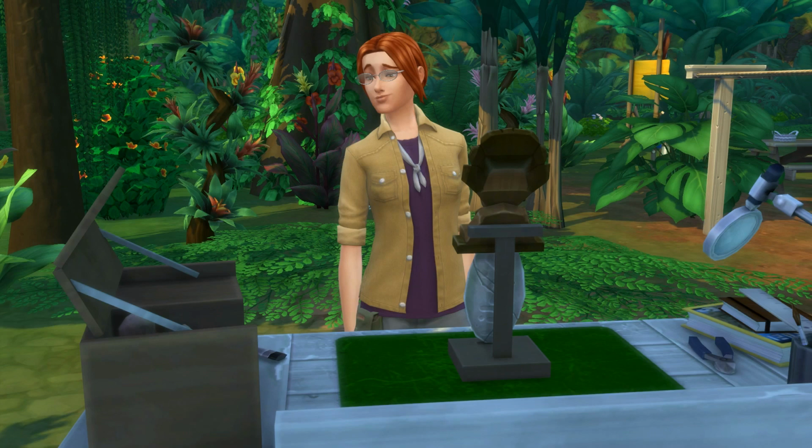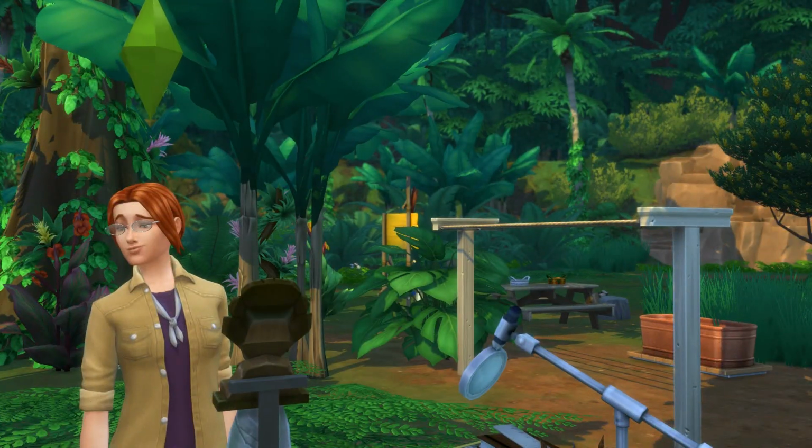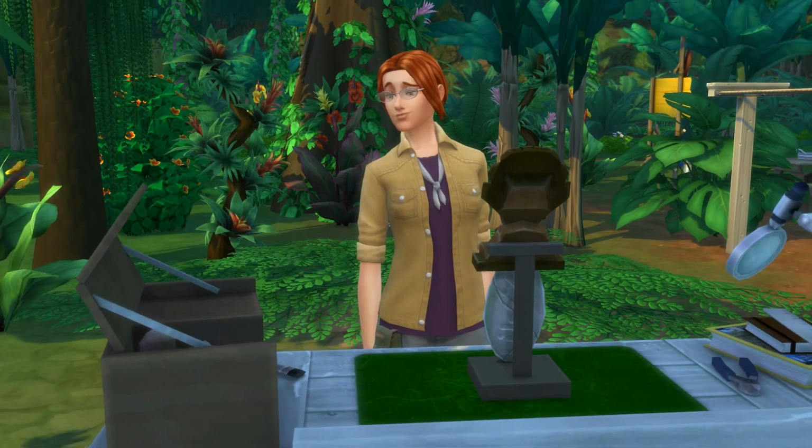Perhaps we could even fund the wildlife or the normal animal rescue that I might end up having Fern Green work at. That would be a really funny crossover of our Sims series. Look at all the green, by the way. I am just so distracted by all of the plants. I can't believe this is Sims. I'm so happy right now.